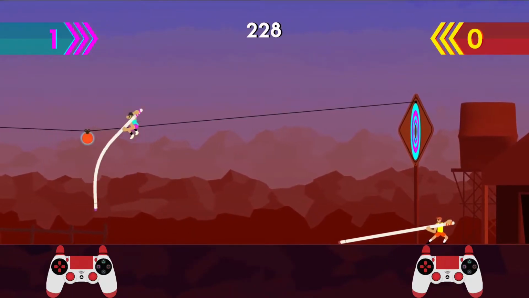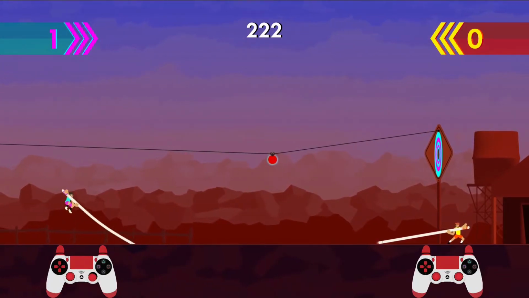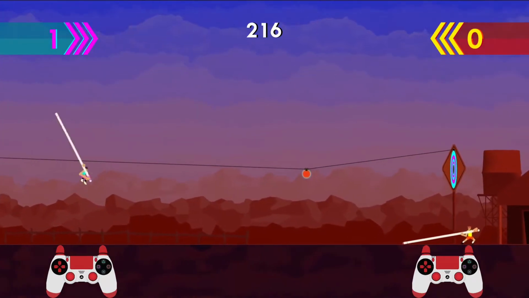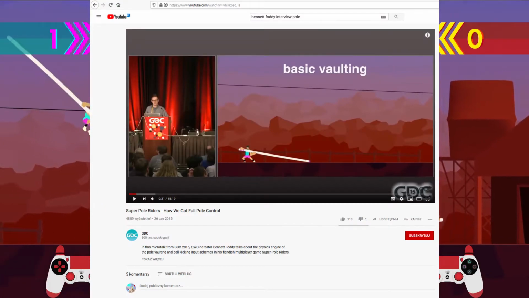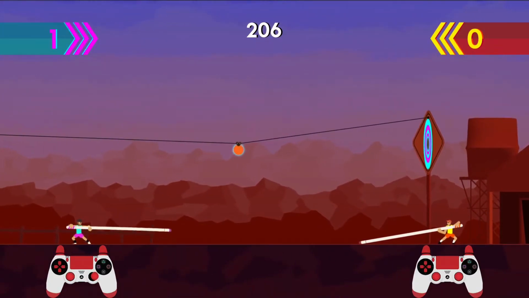Now let's discuss some basic game mechanics. The pole is unnaturally strong and the player's arms have infinite strength to swing it. For more details about how the pole control was programmed, I highly recommend for you to watch an interview with the game creator, Gudie. Something you should know about controlling the pole is that you're actually in control of its tip. The tip tries to align itself with the direction you're pointing your analog stick towards.